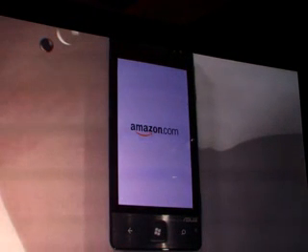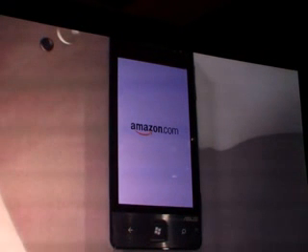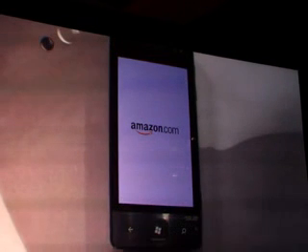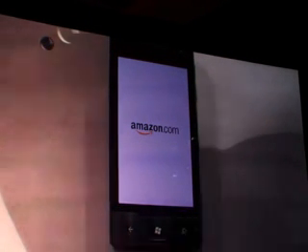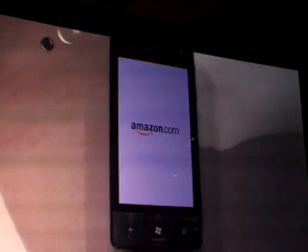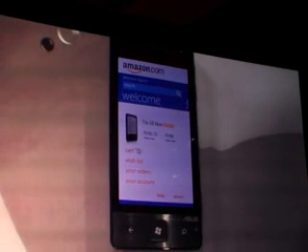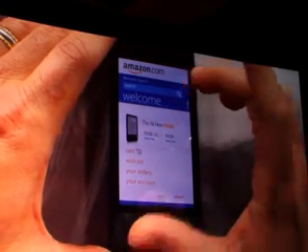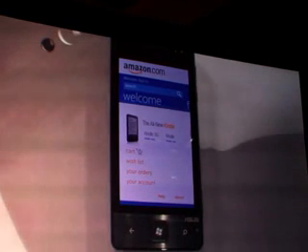The next example I want to show is an example of an Amazon shopping app and how it can take advantage of some of the new things that we announced using sensors and user experience integration to make those sensors work in a slightly interesting way. So I'm going to launch the Amazon shopping app here, and let's say I'm going to do a search. What I have here is a book. We're going to switch over here.